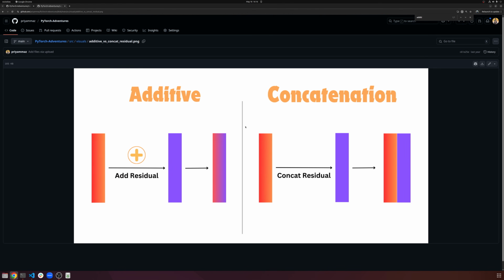And there's two types of ways you can do this. You can do an additive connection. You can take the encoder block and add it to the decoder block, and you get a combination of the two. Or you can do concatenation, where you just concatenate them together. In the ResNet architecture, which we implemented before, you go with the additive method, right? You add the residuals together. On the other hand, in the UNet architecture, we do a concatenation. So that's what we'll be doing today. And so not much else to talk about. We're just going to go ahead and start implementing it and see what happens.